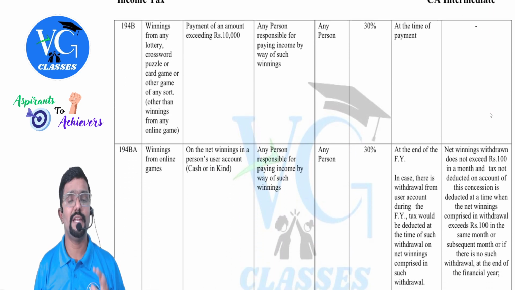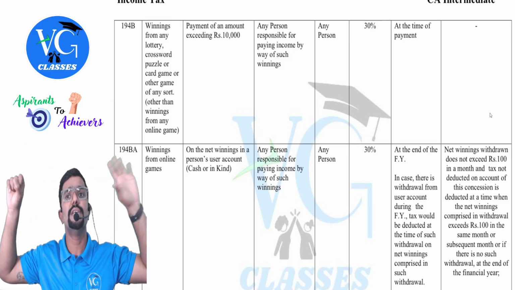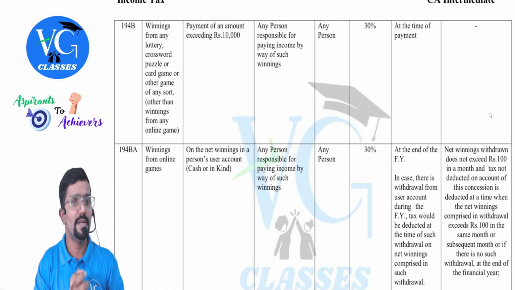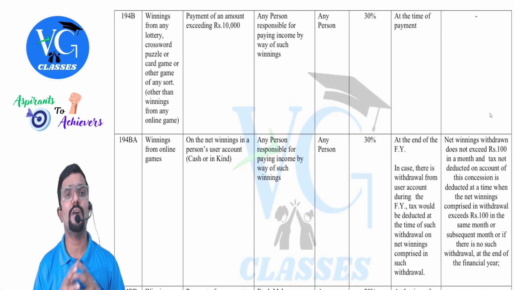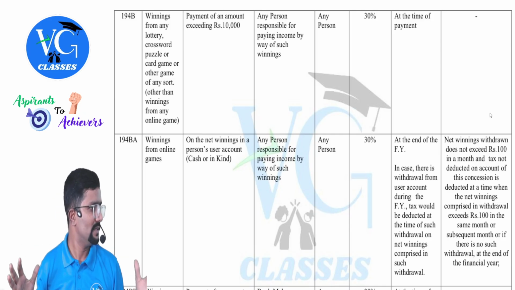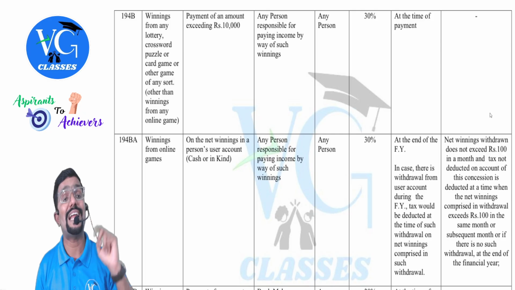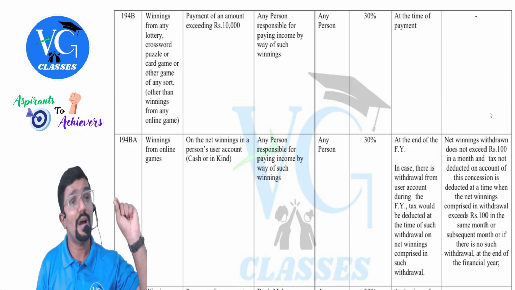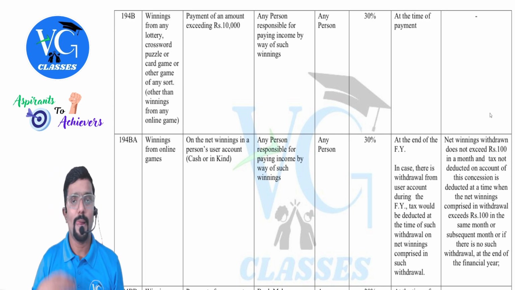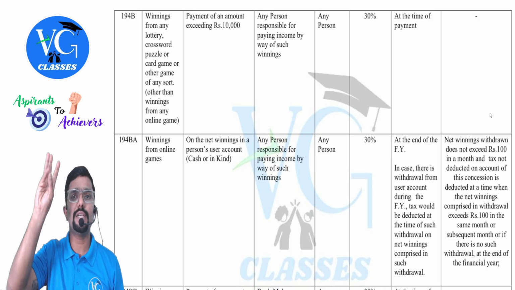Okay, sir. Next, winnings. Let us move forward to winnings. We are done with return on investment. Return on investment will be in two forms. What is it? Interest or dividend. We have covered both. Next, casual income. Let us try to recall a few things which we have learned already with respect to casual income. What is casual income, sir? Winnings. Without much effort, I have earned it. Clear, including online games. On this, what are the tax rates, guys? 30%. As per which section? 115BB. Or if it is online games, 115BBJ. Okay. And against this casual income, can we claim any expenses? No. Against casual income, you cannot claim any expenses.